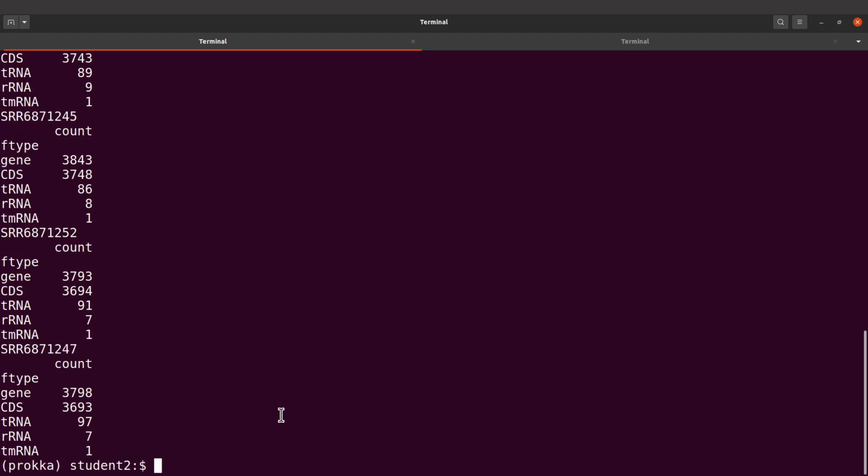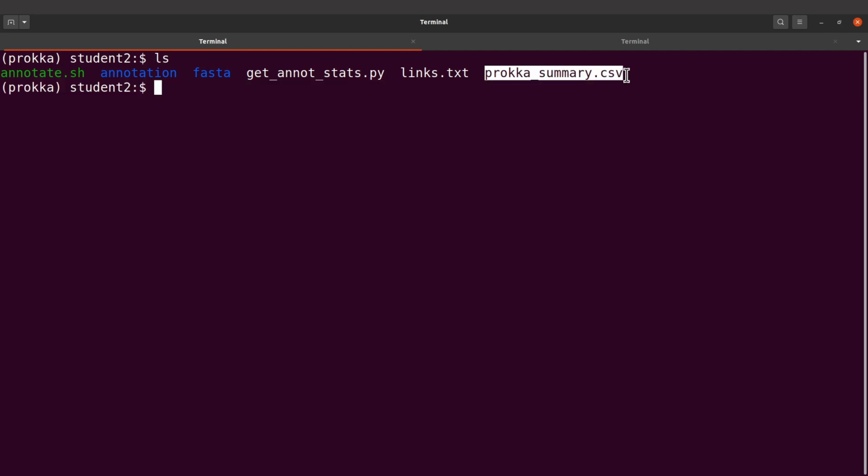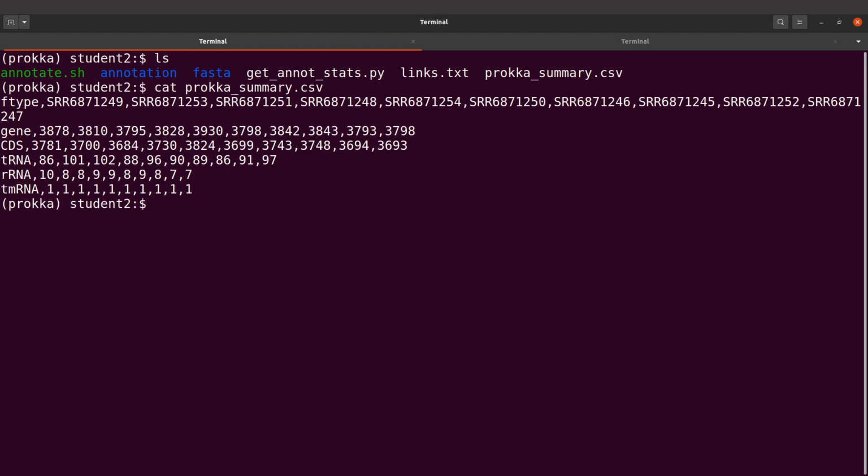Let's clear the screen, do an ls, and I'm going to find it here. That's this one here, the Prokka summary file. You can do a cut to display it, but when you do that, it still looks very busy. So what we can do is to open the file with spreadsheet software, and then we can explore it further. So let's do that now.